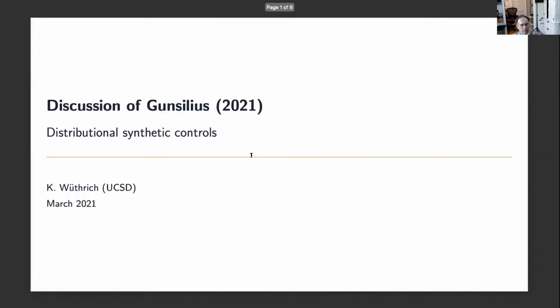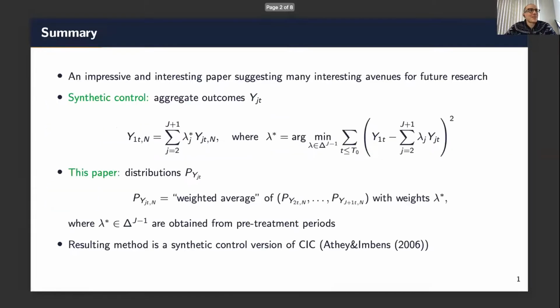Yes. Okay, great. So, thanks a lot for giving me the opportunity to discuss this very interesting paper, and thanks to Florian for an excellent and quite exciting talk. So overall, I thought that this was an impressive and super interesting paper. Put it in the words of Alberto, this is really very cool. And what I really liked about it, beyond the fact that I liked the paper, is that it suggests so many directions for future research. It really pushes the boundary of how we should think about generalizing this simple, intuitive, appealing synthetic control idea to more general spaces, basically.